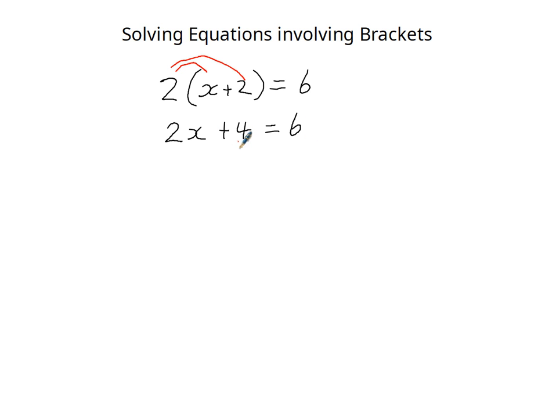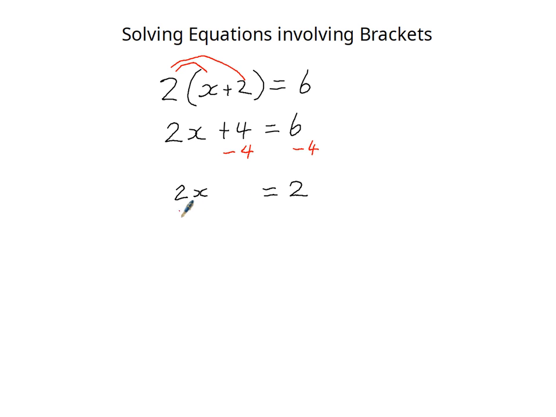But at the moment we've got 4 on this side and 6 on the right hand side. So we need to move this 4 onto the other side, so we need to subtract 4 from here. You have to subtract 4 from the other side as well to keep it a balanced equation. So our next line is going to be 2x because we haven't done anything with x's. 4 subtract 4 is 0, so I can just leave that as a space. 6 subtract 4 is 2. So we now know that 2x's are equal to 2.